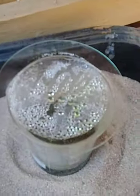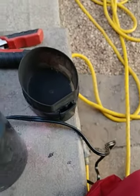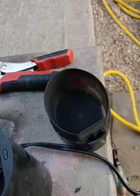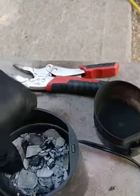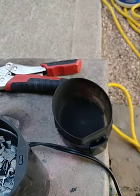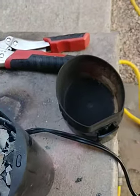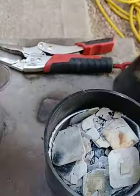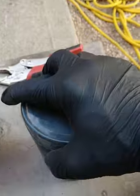Hold on. Alright, so here we go. We got the chips incinerated. I placed them in this electric coffee grinder. Give it a little bit of a smash with my fingers just so it doesn't jam it up or anything. I've had it jam on me before. Basically, just put a few of them up in there, and then put the lid on it. Oh, there we go.